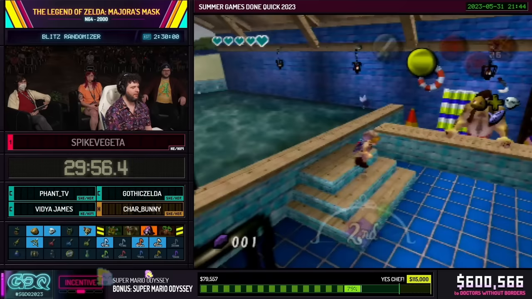Whee. Nice. And we get some free money out of it. Yay. Trick tutorial with Spike.